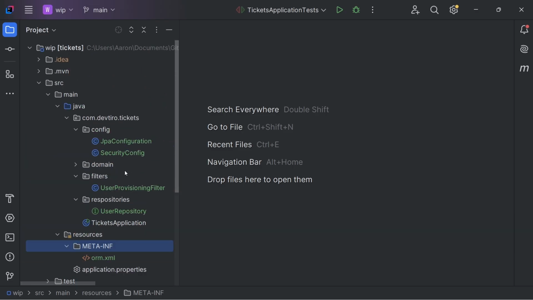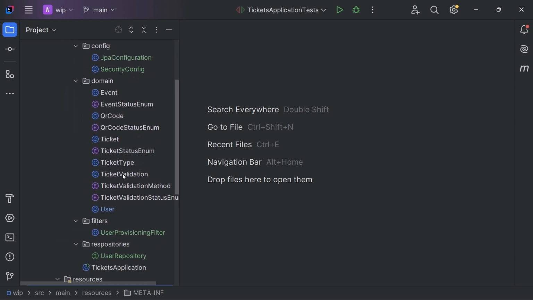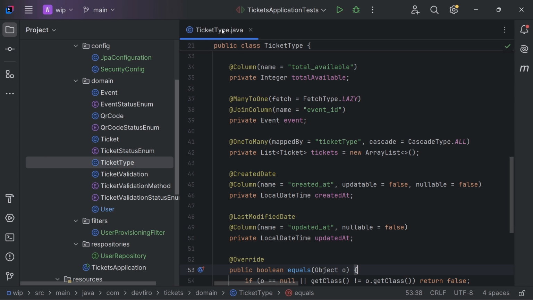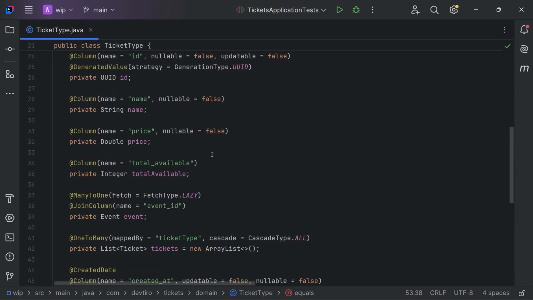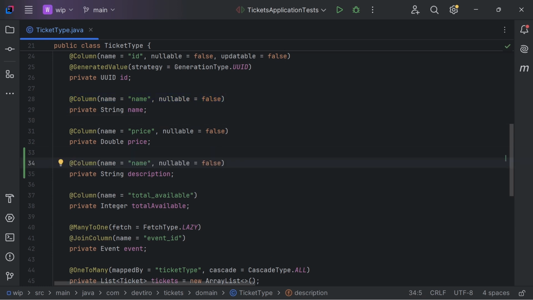So before we go any further, we've recently learned about a new field that's going to be on one of our objects. It's going to be on the ticket type object here. Let's expand this, and we scroll up here. It's going to be somewhere here. So let's add a private String description to our ticket type. And we'll say that the name is going to be description. It's now the decision to make it nullable or not. I think we should make it nullable. There we go. So we now have this new description field.